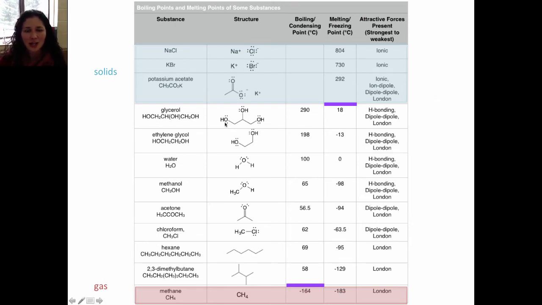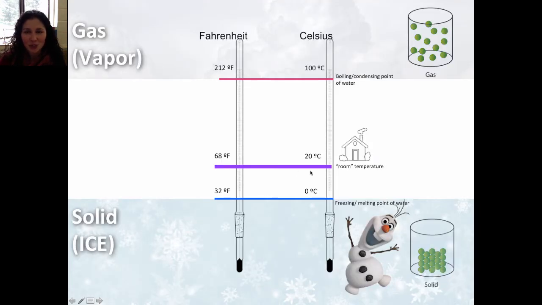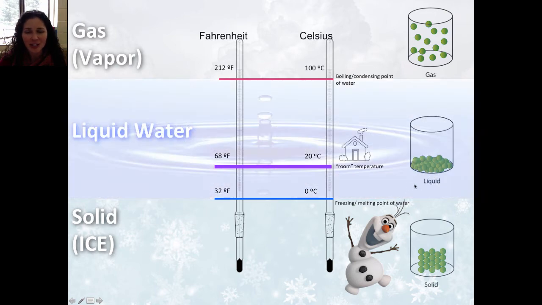The things on this chart that are between the two zones we've already highlighted will be liquids at room temperature. So when room temperature is between the boiling point and the freezing point, then those things will be liquid. And water is a very straightforward example of this. The freezing point of water is 0 degrees Celsius, room temperature is 20 degrees Celsius, and the boiling point is 100. So we would have to heat up to make it boil, and we'd have to cool down to make it freeze, and at room temperature it is a liquid.